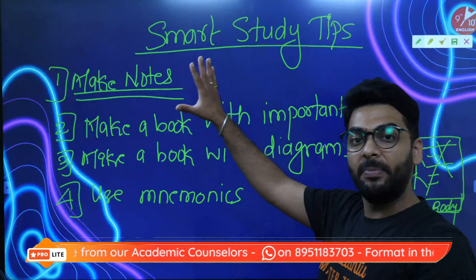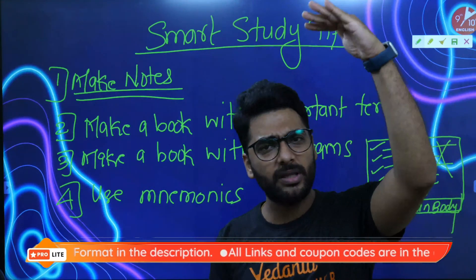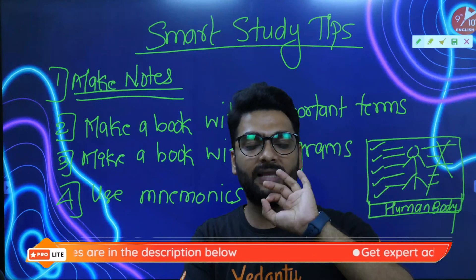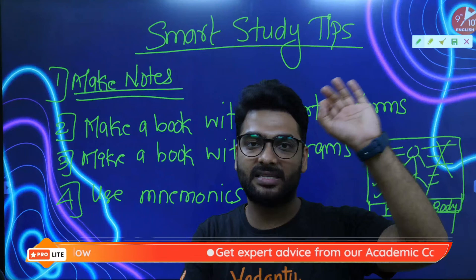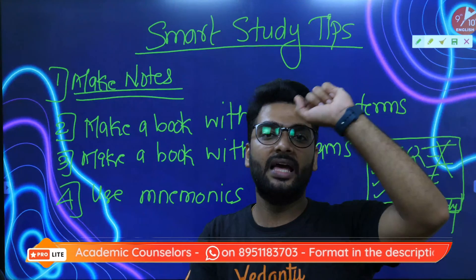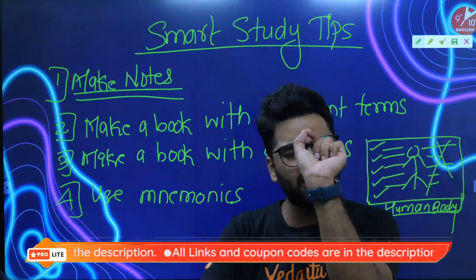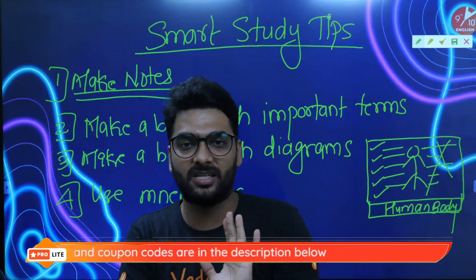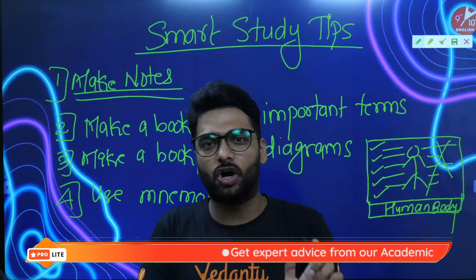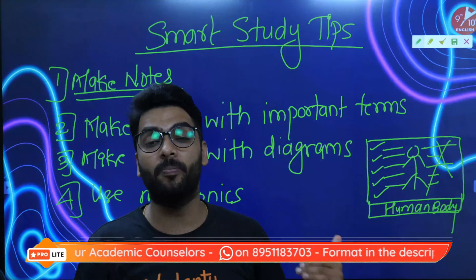Make your own notes — these are the only things you are going to remember while writing your exams. Then, make a book with all important terms. Write all important terms in one book: Robert Hooke, osmosis, Antonie van Leeuwenhoek, animal cells, tonicity, circulation, arteries, veins, capillaries, blood pressure, diastolic pressure, systolic pressure, dialysis, nephrons, neurons, cytone, axon, dendrite. Include a short definition — for example: Robert Hooke — discovered cell (1665); nephron — functional unit of kidney; neuron — functional unit of nervous system. If you can make your own biology dictionary, that's the cherry on the cake.